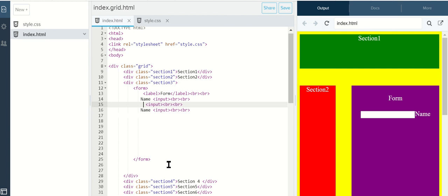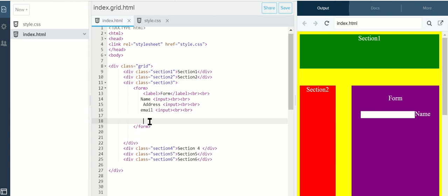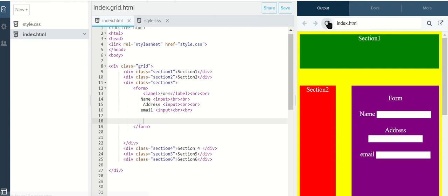Name, and I'm going to put address. And for this one, I'm going to put email. Let me bring that form tag up a bit. And it looks something like this.